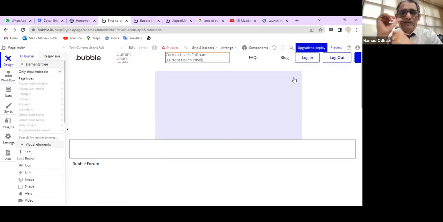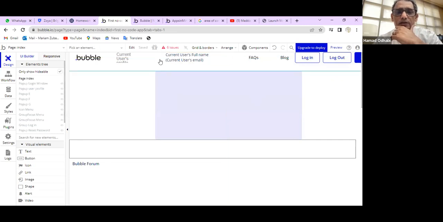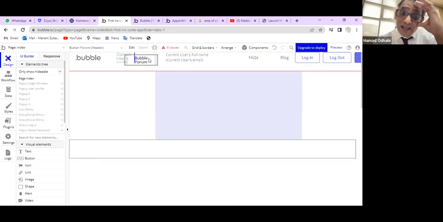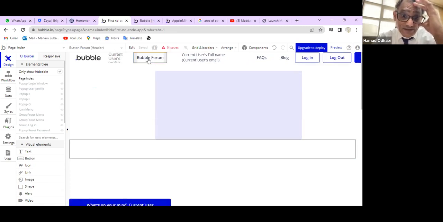Okay. Now you can see, if you go up, let me request you to give me control. Now you'll get a message to give me control. See, this is the place where it needs to be. It needs to go into here. So basically, if you drag it and drop it until you see the red, see now, there is a red line. If I keep it there, it will stay there.